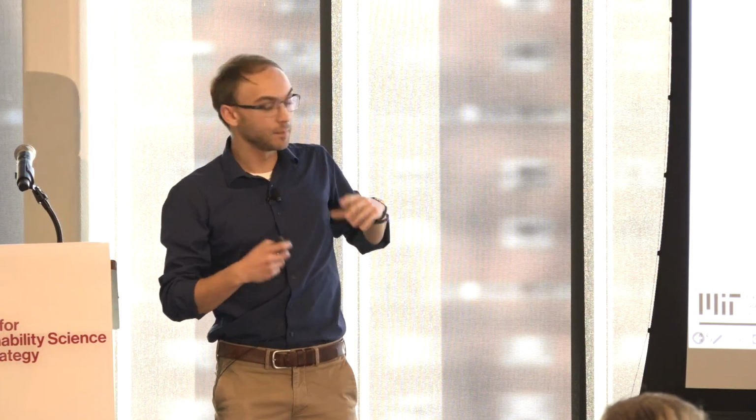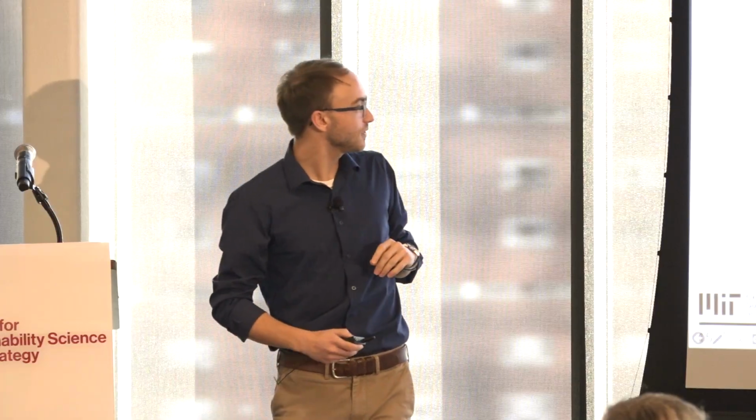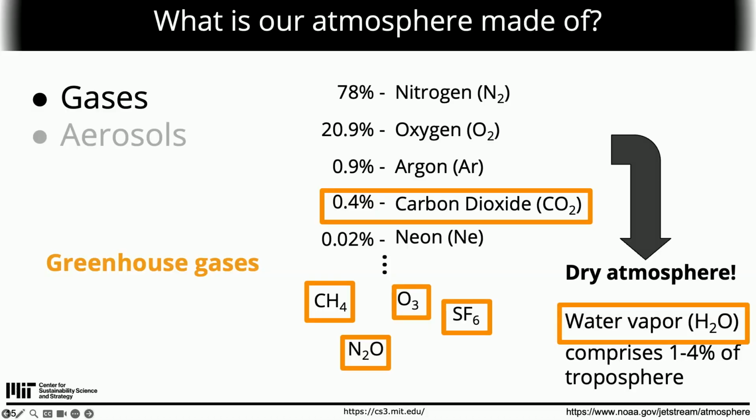But an important thing to note that Paul has alluded to is that some of these are greenhouse gases, which essentially means that they will interact with incoming or outgoing radiation. Well, they'll interact with outgoing radiation based on their molecular properties. And essentially, it allows them to absorb radiation coming out of the planet and then re-emit it according to the radiation that they receive and their temperature, leading to a warming of the planet.